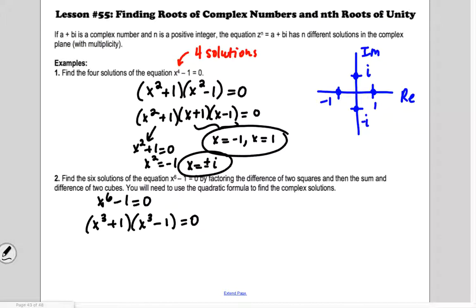Now we see that we have the difference of a cube and the sum of a cube. So now I'm going to take that x cubed plus 1 and factor it. Do you remember how to do that? Binomial and trinomial? Small parenthesis, long parenthesis. We drop the cubes, x plus 1. Square the first item, so x squared. Square the last item, so this number squared gives me 1. That goes on the end.